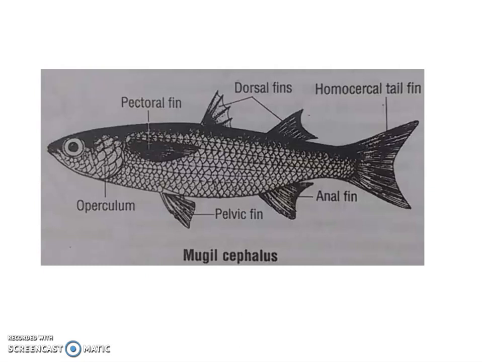Now the pelvic fins of mullet are located a little behind the pectoral fin. You can see over here, pectoral fin is slightly more anterior, just behind the operculum, while the pelvic fins are placed a little posteriorly with respect to the pectoral fins. Okay, hence these pelvic fins are referred as abdominal pelvic fins. Okay, and so what are the other types actually? When the pelvic fins are placed directly below the pectoral fin, somewhere over here, such kind of pelvic fins are referred as thoracic pelvic fin. Okay, and when pelvic fin is placed slightly behind the pectoral fin, it is referred as the abdominal pelvic fin.